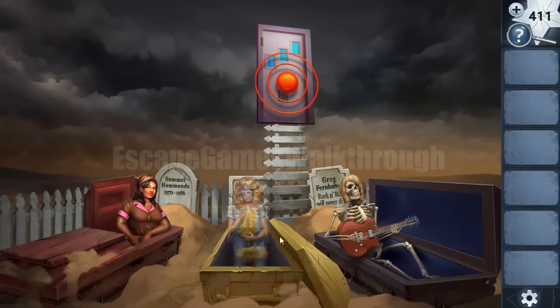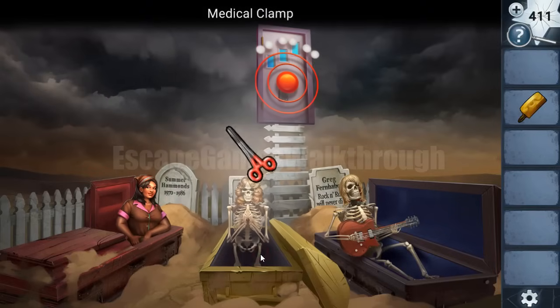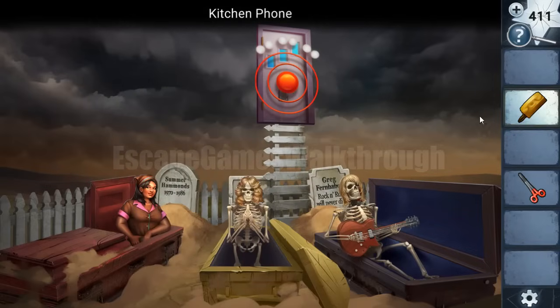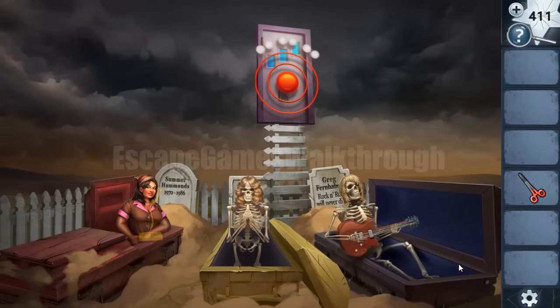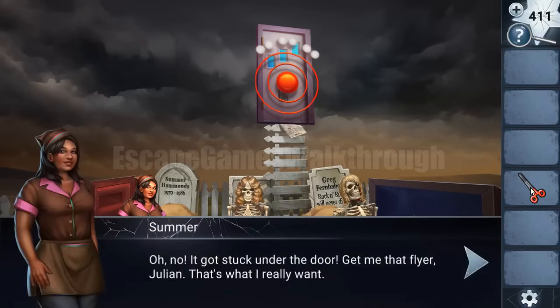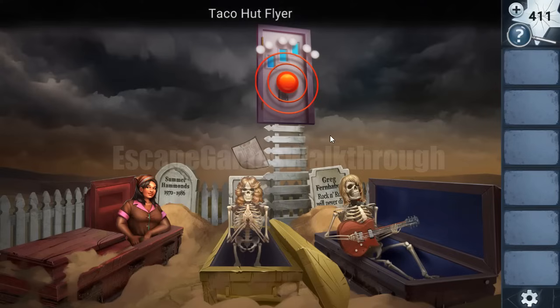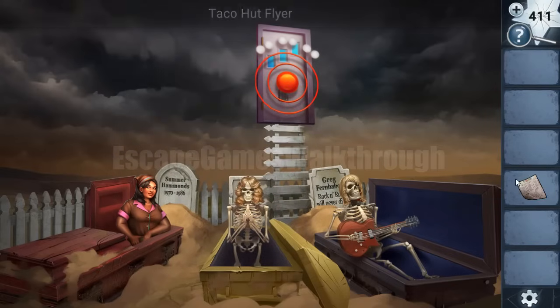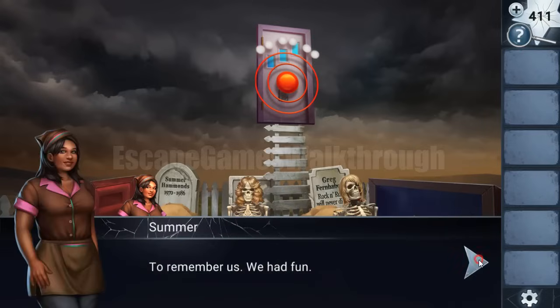She's free. Now we can take her phone. The second part of the symbol is here. We can take the phone and these medical clamps. I give the phone to Beth. So she orders a Taco Hut flyer. It is tucked under the door, but with the medical clip we can take it and also give it to Summer so she can have good memories about her work at the hut.